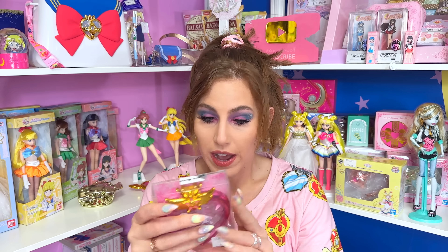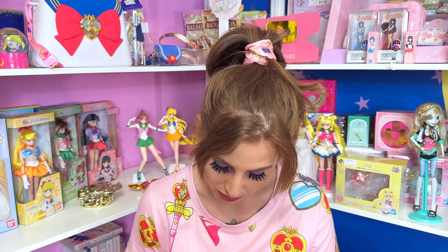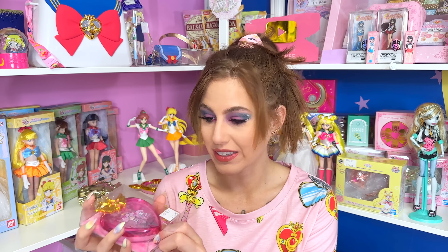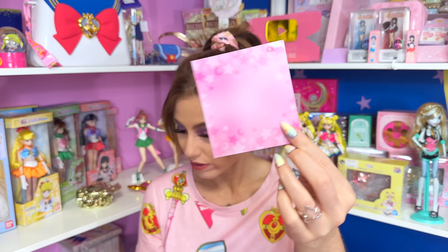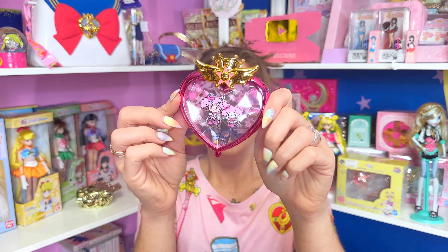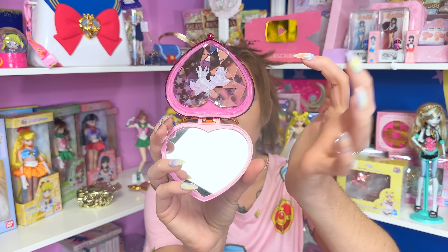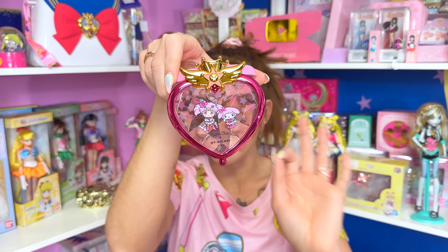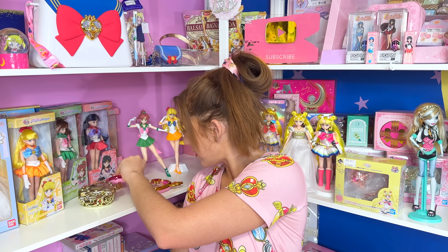Let's open Chibi Moon's right here — this one is My Melody. Super Sailor Chibi Moon and My Melody. These are awesome. I think hers is a mirror too. Yeah, I think they're both just mirrors. I battled with that one for a minute, and that thunder is booming. The packaging that it comes with is just plastic — you aren't missing anything if you decide not to keep it. I'm recycling the outer packaging. Here is Super Sailor Chibi Moon's — I love the large size of these. Did you guys notice that on the clear part of this, we have some really beautiful stars? I love it. Got both of them now.